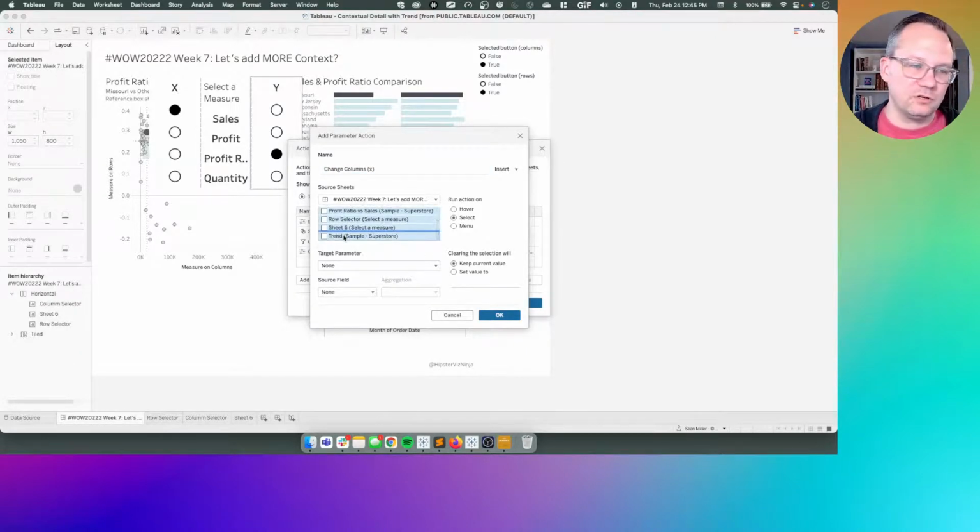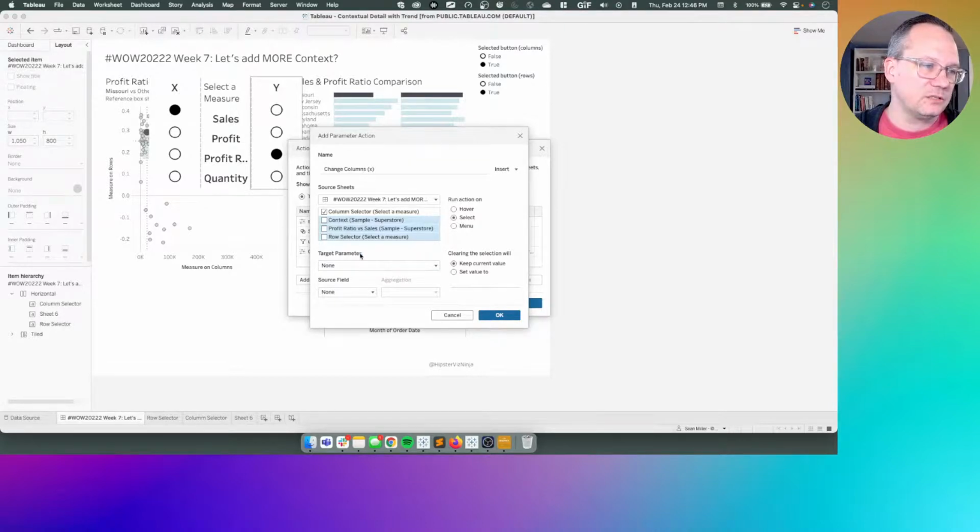There's another quick thing. If you're ever creating actions and you want to multi-select sheets, if you click the title of it and then hold down the Shift key and click your scroll through and then click to the rest and then click the space bar, it will deselect them all at the same time, which is very, very handy if you have a lot of sheets on your dashboard.